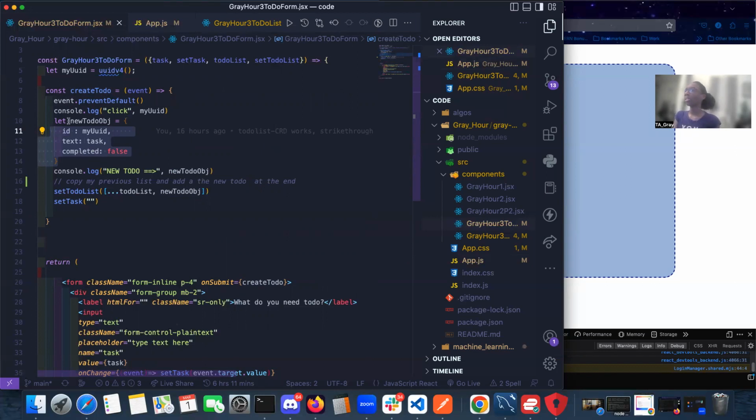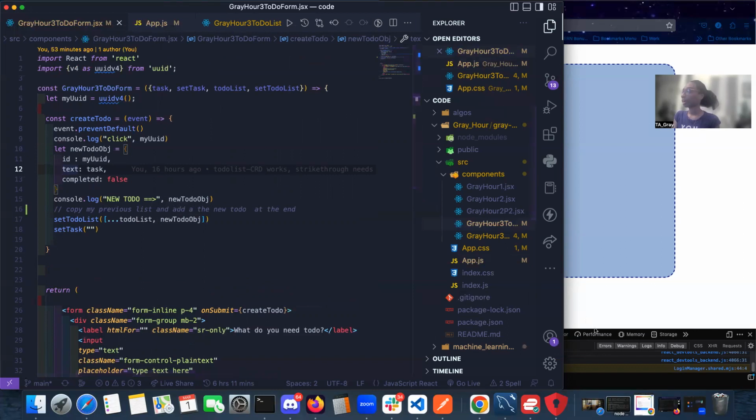So in this case, I want to be able to save the structure of my to-do, and hence why I call it new to-do object over here. It's going to have a structure of this. I wanted to have an ID, some text, and a completed. These are my keys. These are my values. Keys are to the left, values are to the right. KV: K comes before V, so key, value. Again, that's what I do to remember these things. So it's going to have a key of ID, key of text, key of completed.